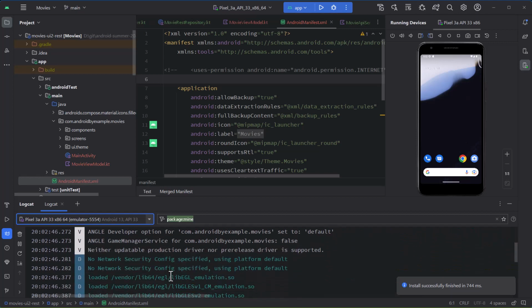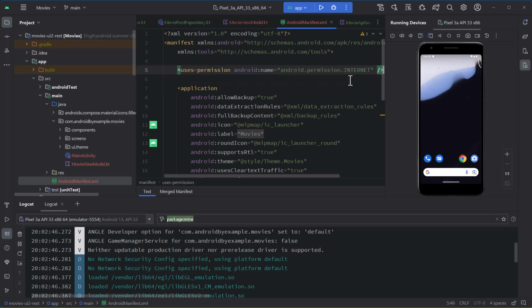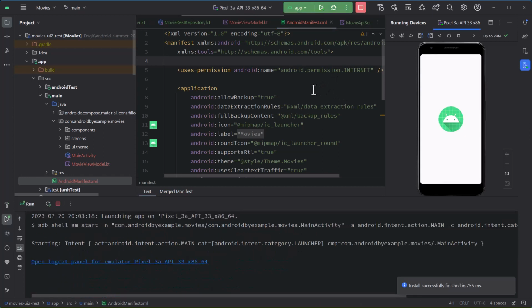Yeah, I'm not seeing that one either. So my best advice at this point is, if you're doing an internet application and it doesn't seem to be doing anything or is just crashing up front, double check that you have internet defined as a permission.